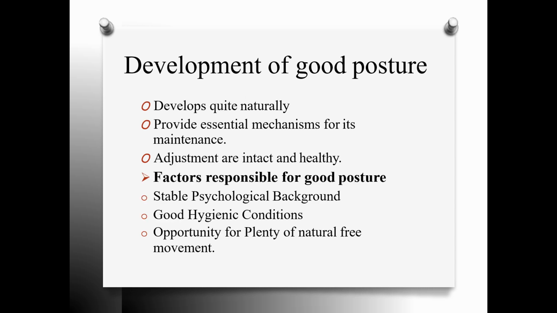Development of good posture. How will a good posture develop? You do not require to do anything. It develops naturally. It provides the essential mechanism for its maintenance. Adjustments are intact and healthy. Factors responsible: stable psychological background, good hygienic conditions, opportunity for plenty of natural free movement. If you are packed in a box or in a crowd, your posture will get altered. So that is opportunity for plenty of free movement. Good hygienic conditions: if you are living in proper hygienic conditions where you have proper hygiene, your overall health is good.